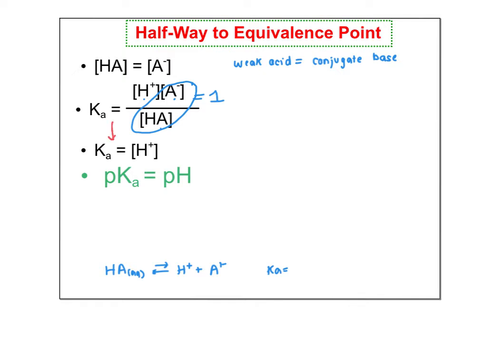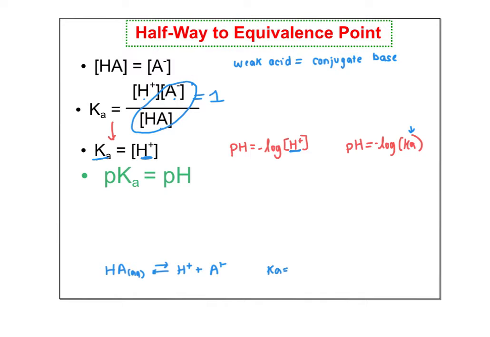If those are 1, well, really what we're saying is that the Ka is equal to H plus. Well, remember pH is equal to the negative log of H plus. And if H plus is the same thing as Ka, right? So if H plus equals Ka, let's just substitute the negative log of Ka. So all I did was substitute. If we know H plus is equal to Ka, I just substituted that into the equation right here.